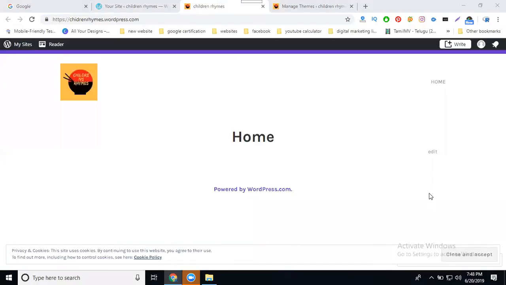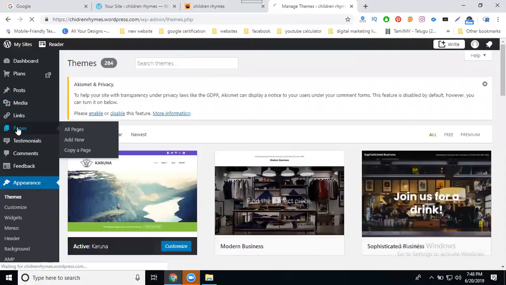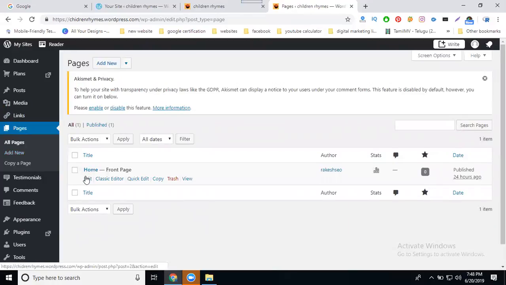After removing your old content, to update with your new content, do the same. Go to your pages. Select your home page.